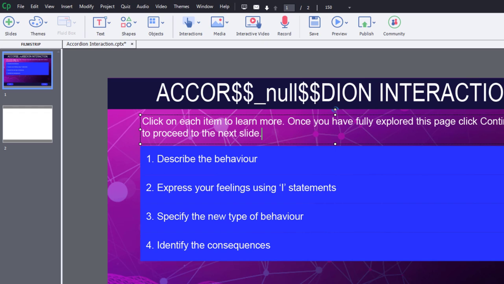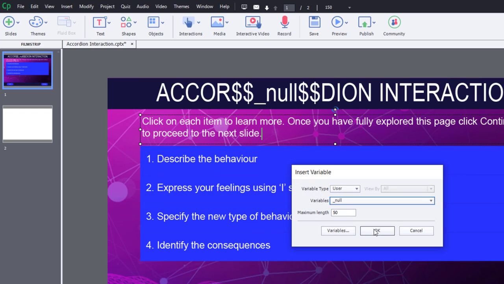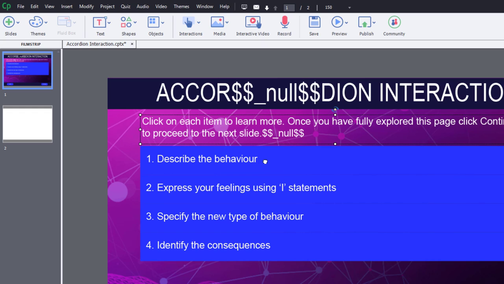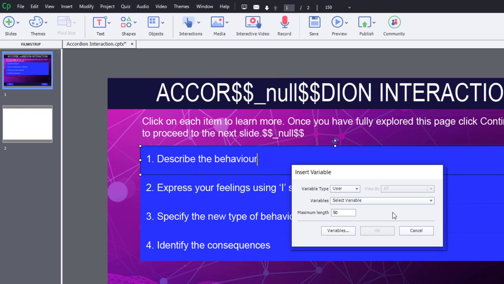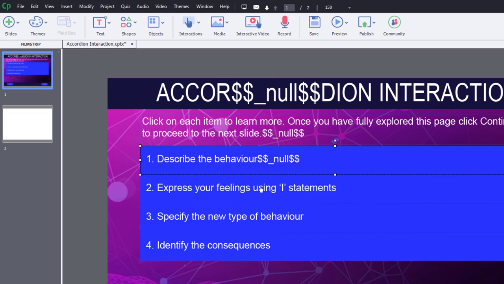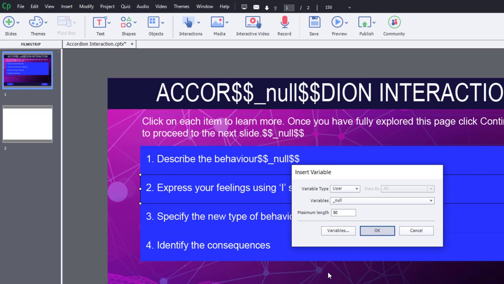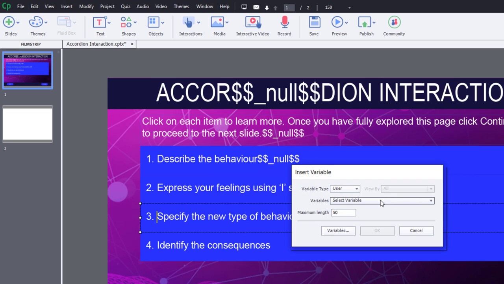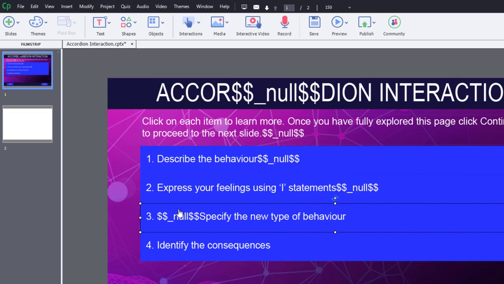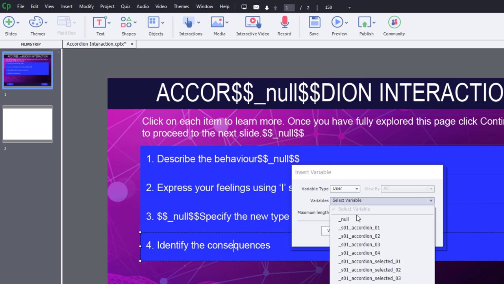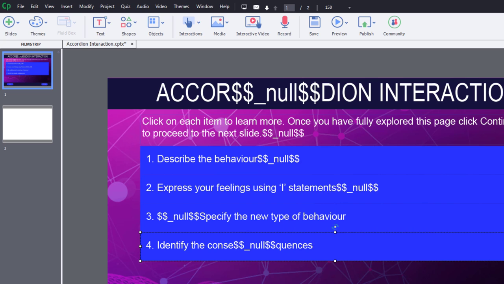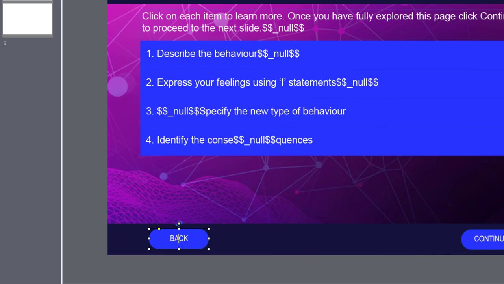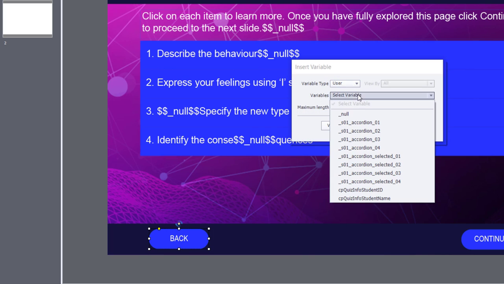And we can do the same thing for other text objects on the slide. You can use this as many times as you wish. I'm going to use it on each of my accordion items here. And like I said, it doesn't matter where it goes. We can put it at the end, which is a common practice. You can actually put it right at the beginning if you wish. It does not matter. It will not impact the positioning of these text items once you render it out for preview. And we'll put one in the middle of the back button here as well, just to show you what that looks like when you're done.